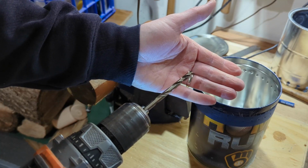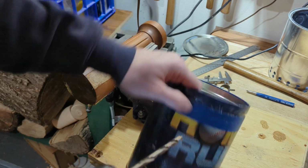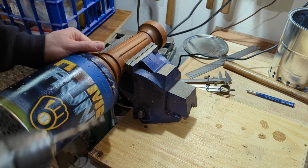I got a 1/4 inch bit in there that I'm going to use to drill 1/4 inch holes every 1/2 inch around the top edge, and I'm going to keep using this as support.